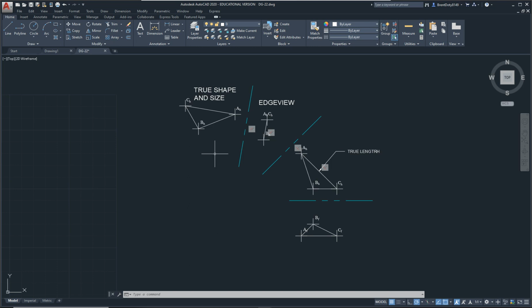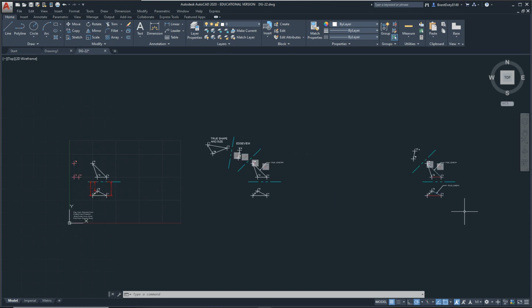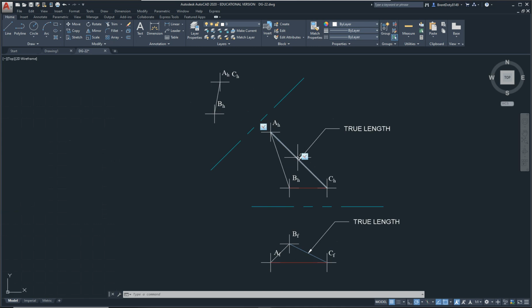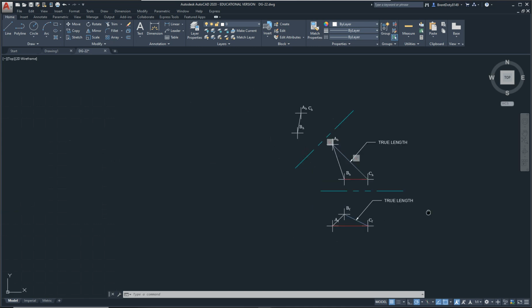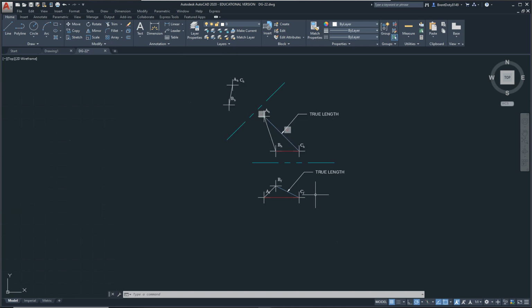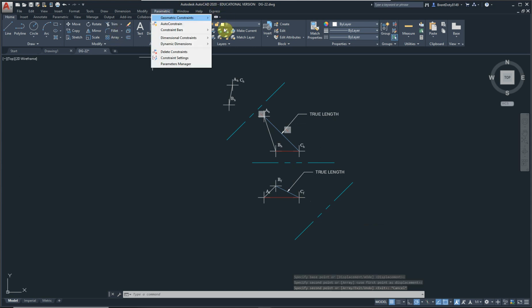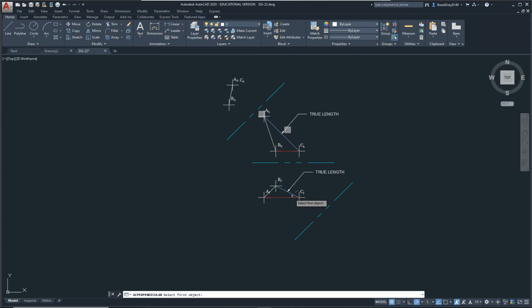Okay? Alright, so in a nutshell, that's basically what we've done. Like I said, this right here is what you need to actually accomplish. Now you can also go down here and do the same thing. You could copy this line down here, and then you could go to your parametrics and say you want it perpendicular to this, or this is perpendicular to this, right? And then we go from there.